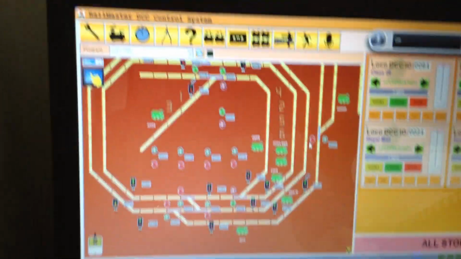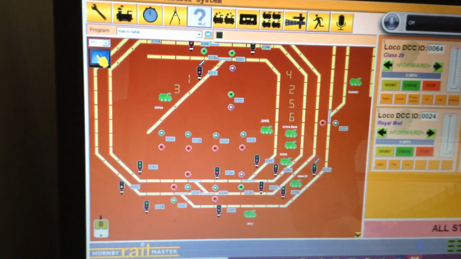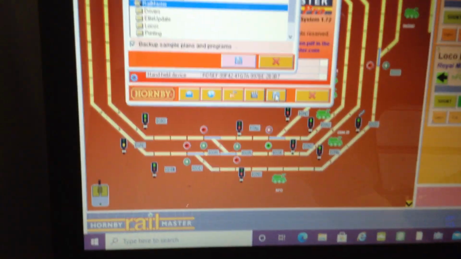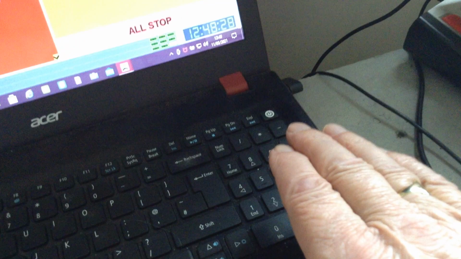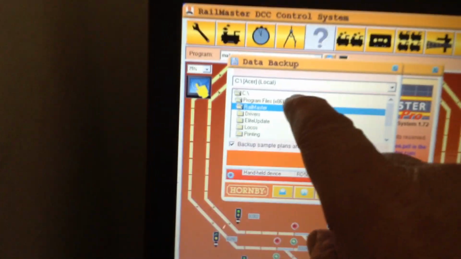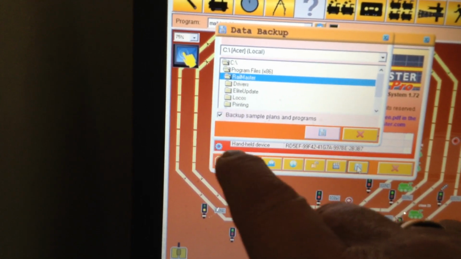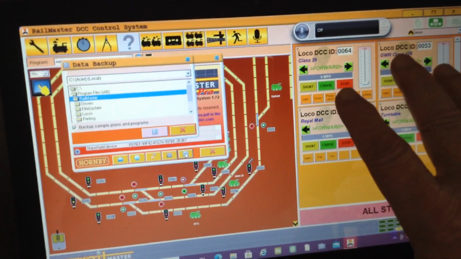Now with this one, which is Pro, it's a lot easier. It's got a lot more stuff in there you can actually play with. So what you've got here is this, and if you go to this one here, you put a disk in, which is there. I've got a disk, or you've got a memory stick, whichever you use. All I do is stick that in there, and it'll come up there with the D drive. I click the D drive, click that, and then I do that, and that writes all of Railmaster onto that disk.